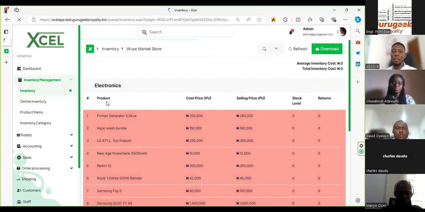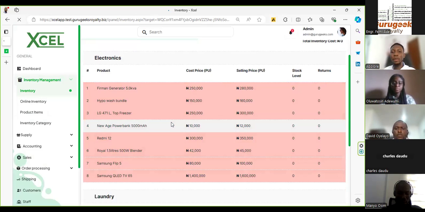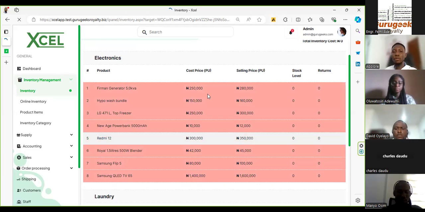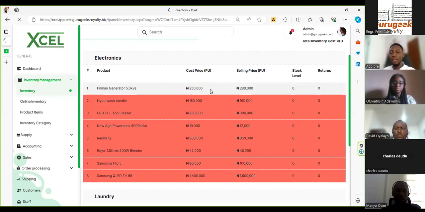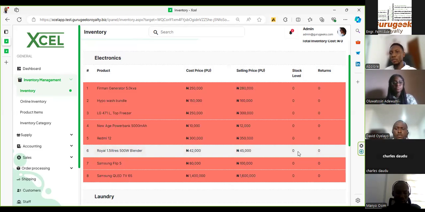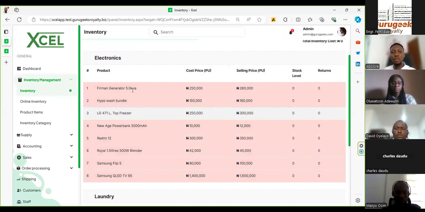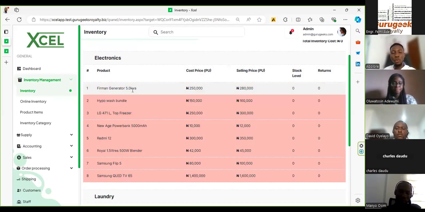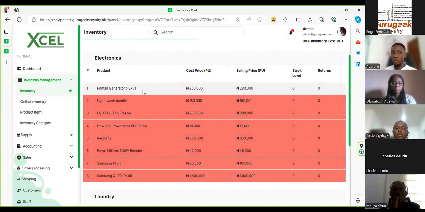And also, we've implemented a low stock level notification so that you can see which particular items are low in stock. So you have at least real-time data and factual insight into how your business is actually doing. So if you're low in stock, say 0 stock level now, you can be able to see that. And the blinking light just ensures that you know that these particular items are low in stock.